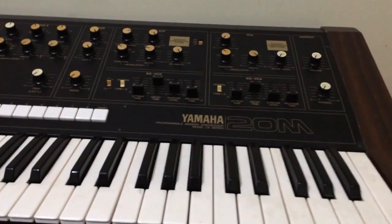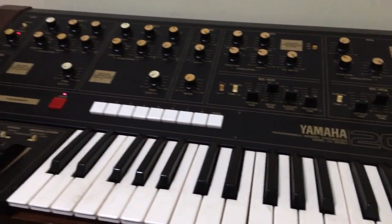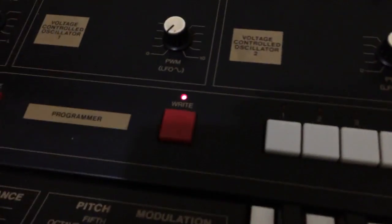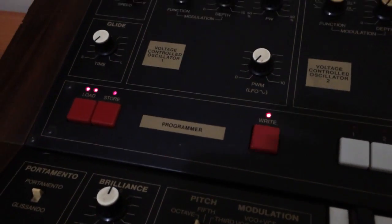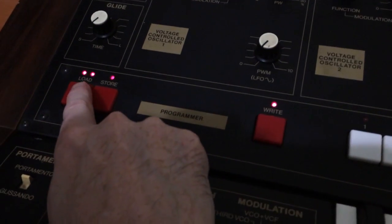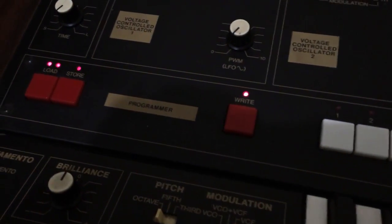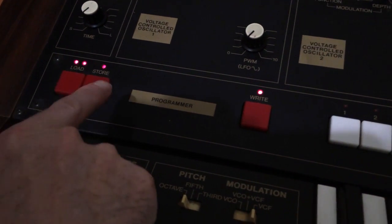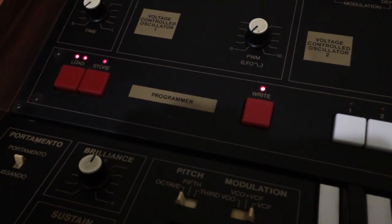So there's no sound. Well, there is some sound. I'll show you in a second. But there is a really big clue about what's going on, and that is these 4 LEDs here above the 3 red buttons. Now, I don't think anyone would try and load, store, and write at the same time. And if I was the CPU and I was being told to load, store, and write all at the same time, I'd get confused as well.